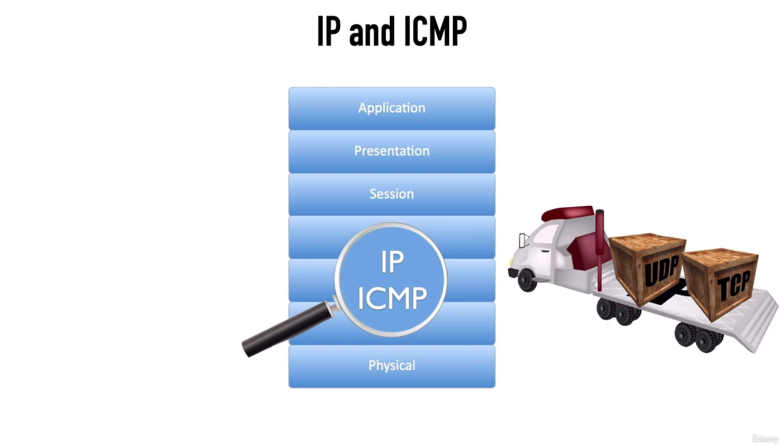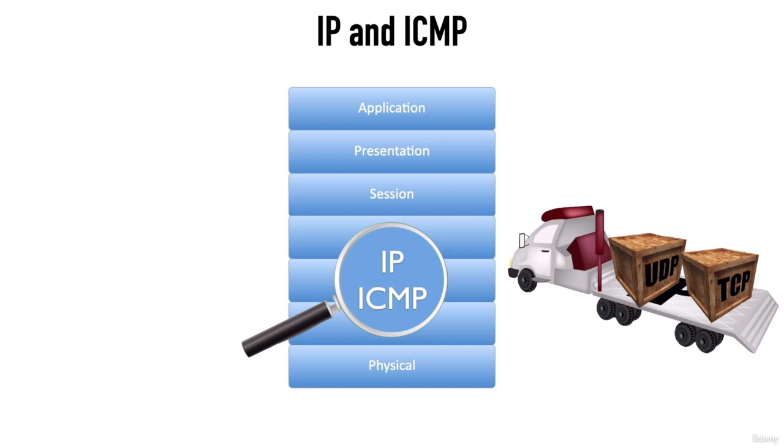and we use that to transport our upper layer protocols. One common piece of hardware that operates in the network layer is a router. The network layer, remember, is layer 3 of our OSI model. So routers make packet forwarding decisions based on a layer 3 address. In other words, an IP address.